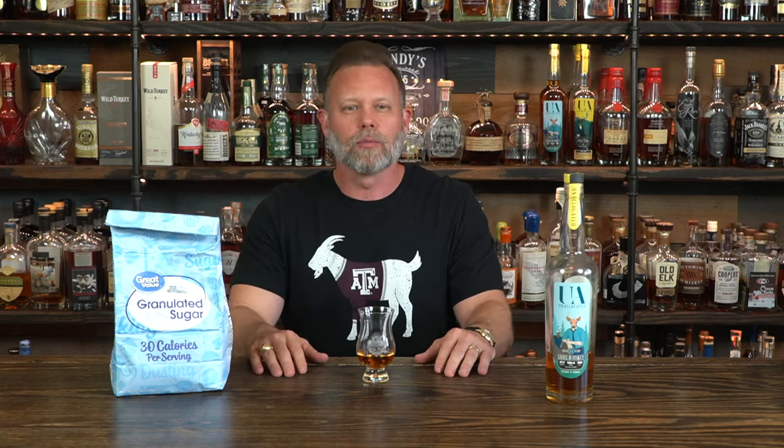No, but yes — like a tiny, tiny trace amount. Something like 44 one-thousandths of one gram of sugar in the standard one and a half ounce pour on average. Definitely considered sugar-free by any food standard. Whiskey is basically sugar-free because the fermentation process causes the sugar that was originally in the grain to be converted into ethanol — the yeast eat most of the sugar, and if fermentation goes as planned, there's no residual sugar left.